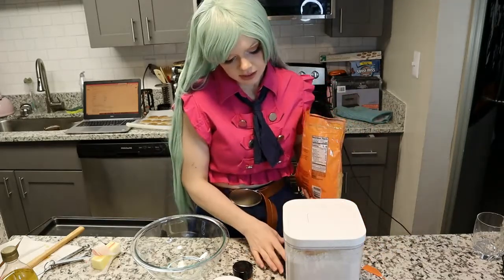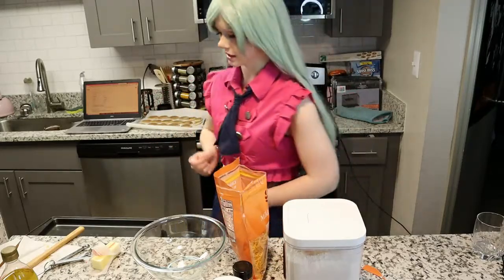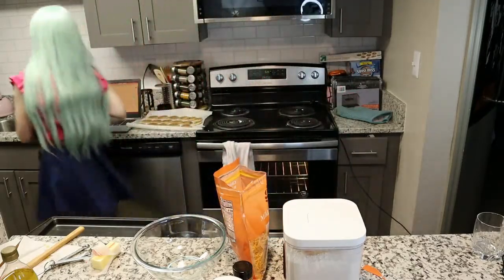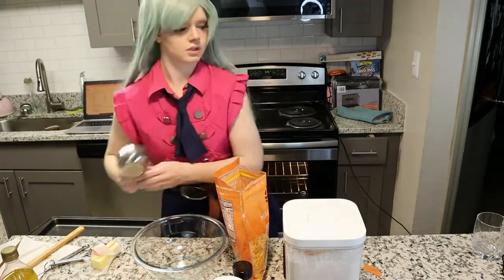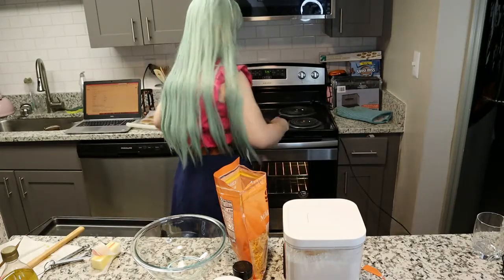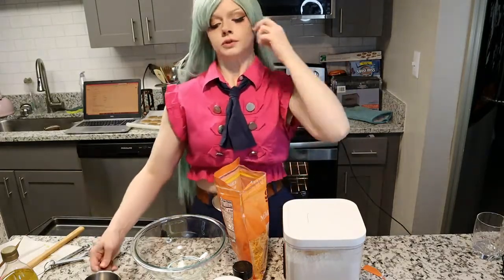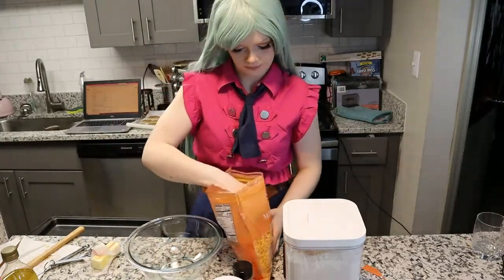Okay, the recipe calls for 2 cups of sharp cheddar. I got mild cheddar, but that's fine. Mild cheddar's better. Got my measuring cup. For the cheese straws, the oven needs to be at 325 Fahrenheit.